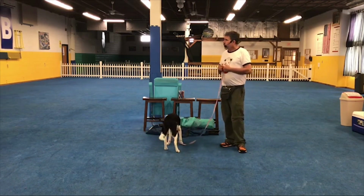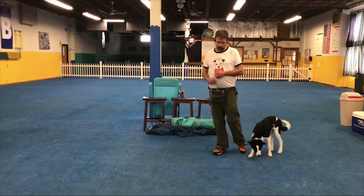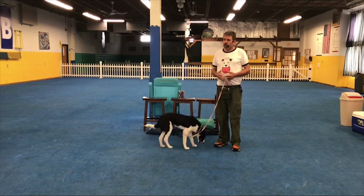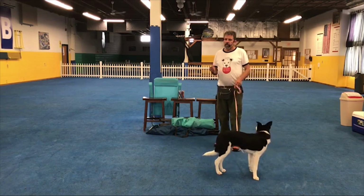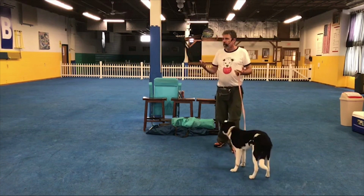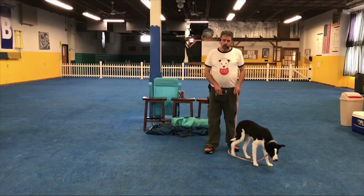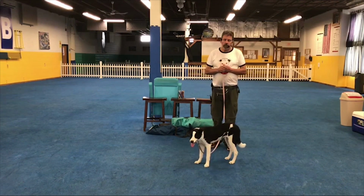What classically happens when people are teaching a dog to sit, whether they're using rewards or force, is that they do it under very sterile conditions in the beginning. And they do that for some period of time, usually with the idea that the dog has to be able to just sit long enough before they start adding in other things. So maybe long enough might be 10 seconds, it might be 30 seconds, it might be a minute, depending on the training. But they do that in a very sterile way first, and then they start introducing distractions.